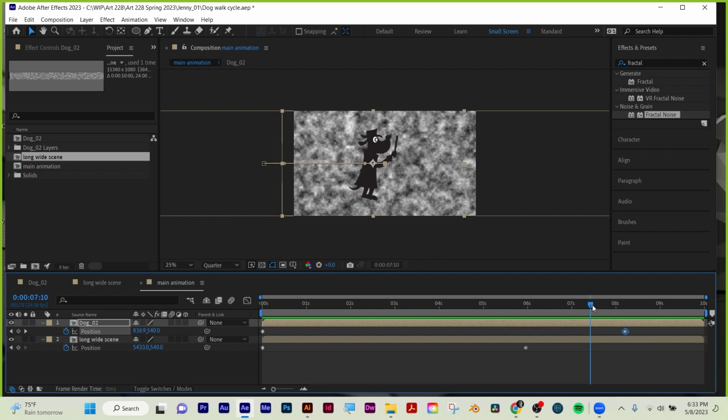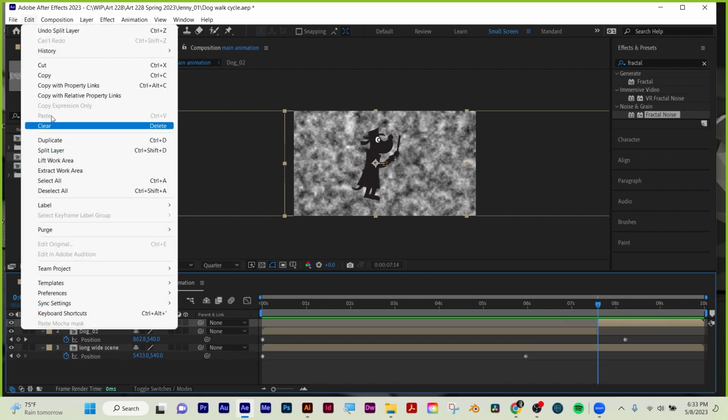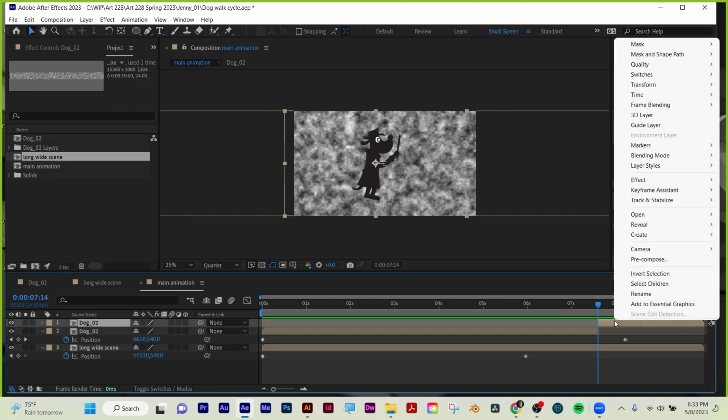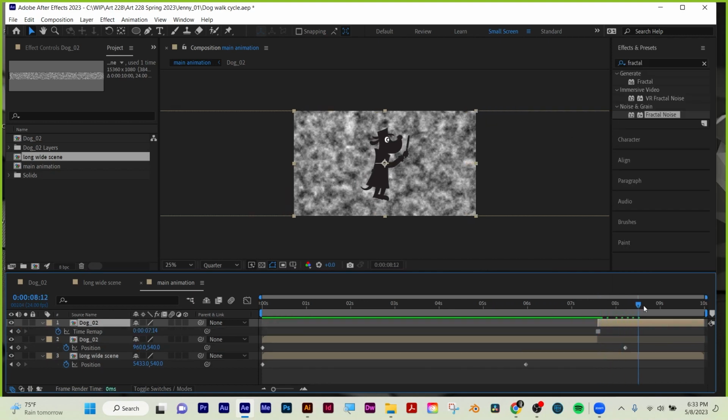And then if I want, I could stop right here, split my layer, Command-Shift-D, or Edit, Split. And then here I could say, this is where I want the character to stop moving. I just right-click and choose Time, Freeze Frame. And look, the loop is over.